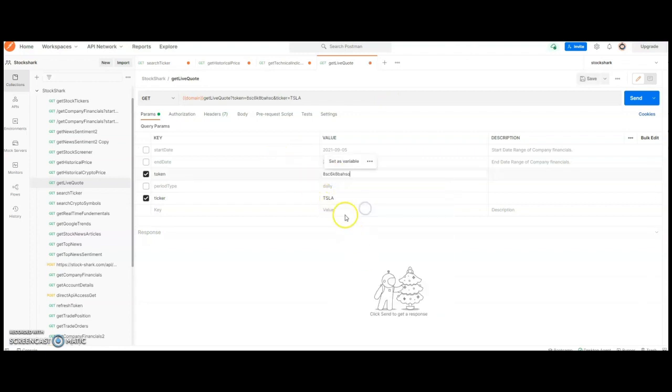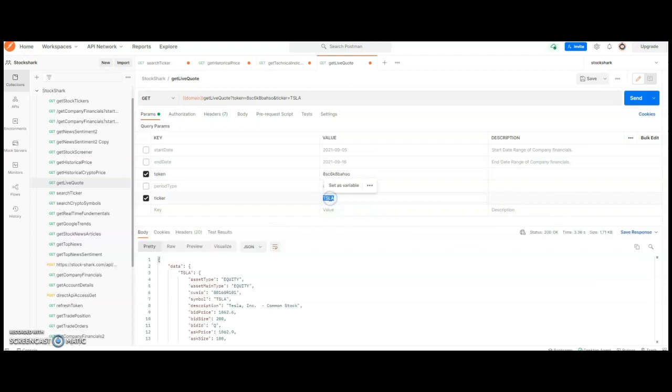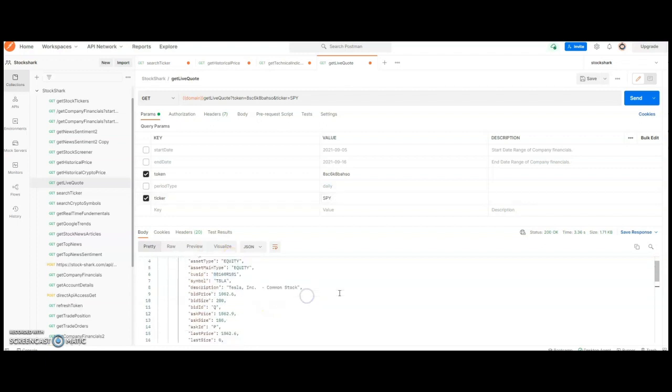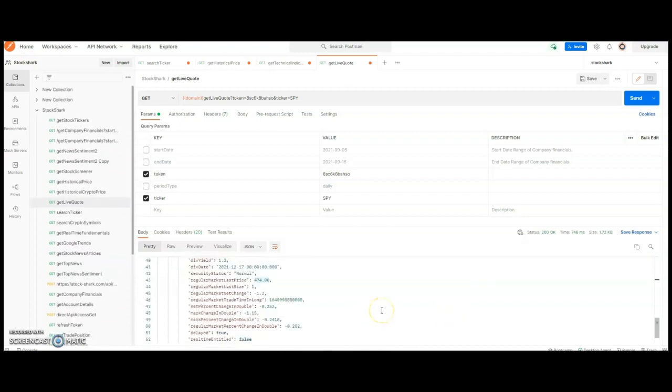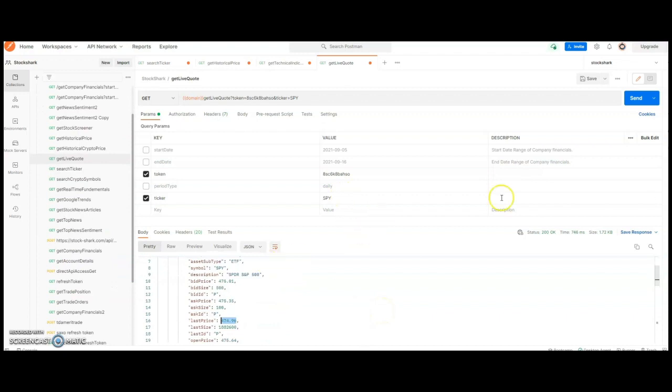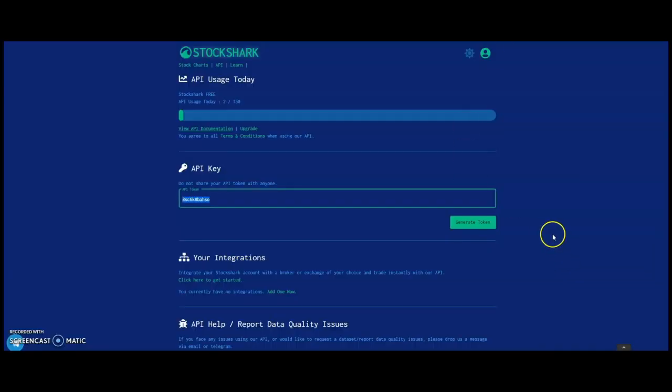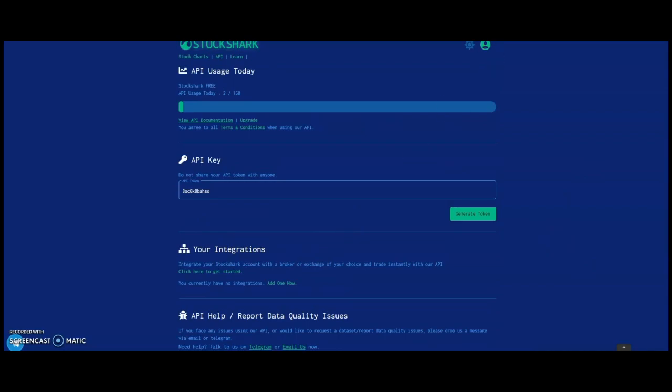Here. So this is Tesla. Let's do SPY. So that's Tesla's current price, which is 1,000 now. Damn, it's high. Let's see SPY. And it's 475 ish. Last price was 474. So that's SPY. So this is live data actually, and you can get, of course, any live data, 40,000 different assets, ETFs, indexes, whatever you want, you name it.